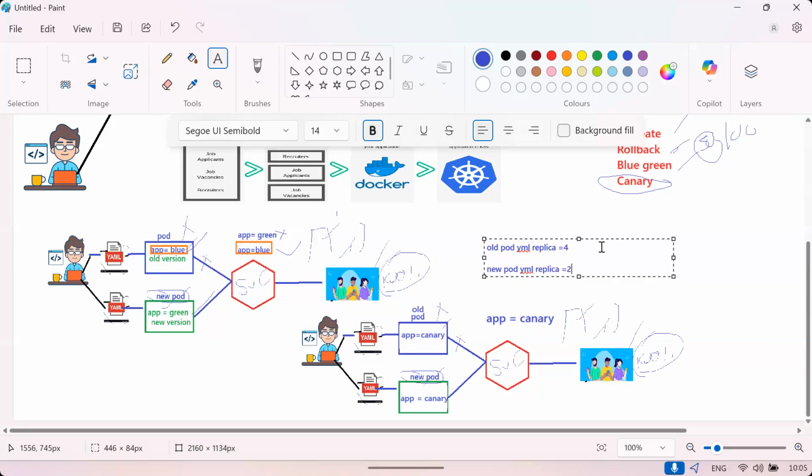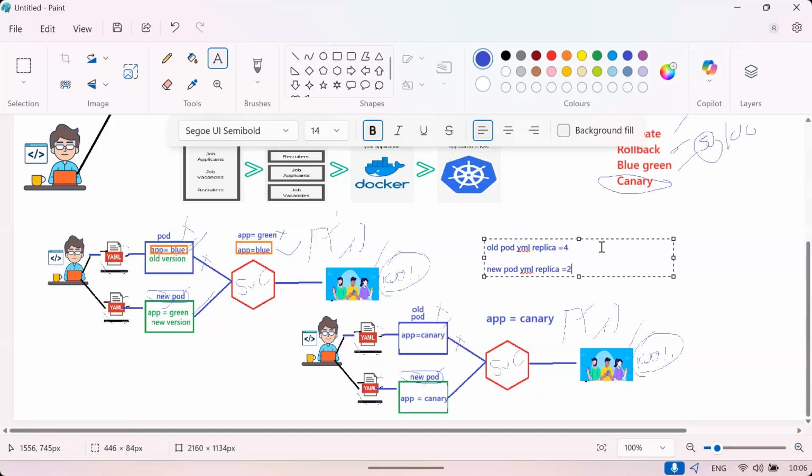So here the service, which is also a load balancer, redirects to more pods, and most of the pods are old pods. 4 old pods, 2 new pods. A customer request is redirected to any pod. So of 100 requests, the service is sharing the requests, and definitely about 75 requests go to the old pod and 25 requests go to the new pod.